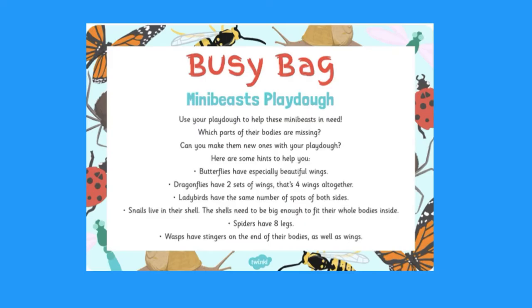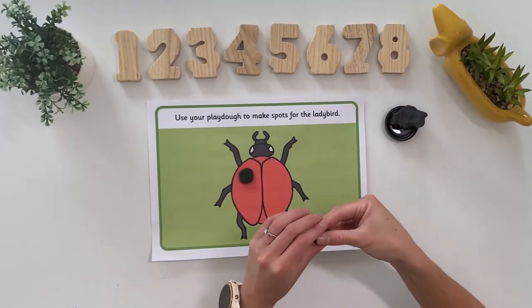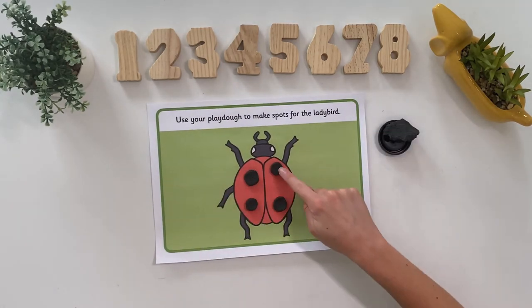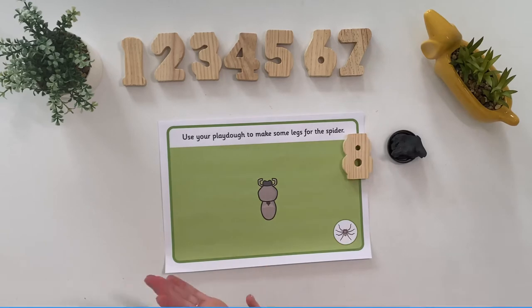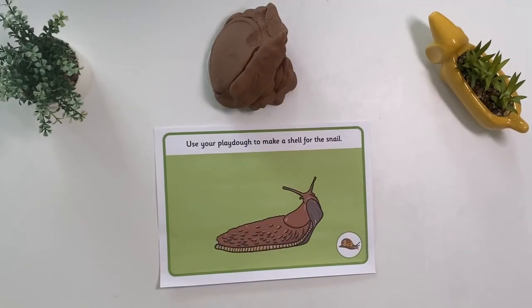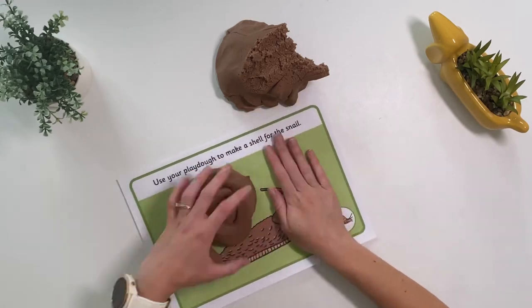Other busy bags also come with prompt cards so you can guide children through the activities. Ladybirds have the same number of spots on both sides. Ask children to show you how many there are altogether using numbers. Spiders have 8 legs. Can children find the number 8 and make 8 legs for the spider? Can children make a shell for the snail that's big enough to fit his whole body inside?